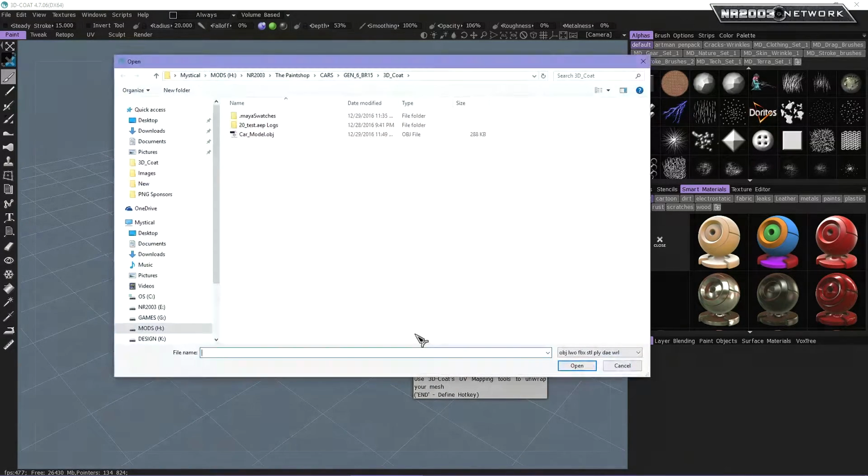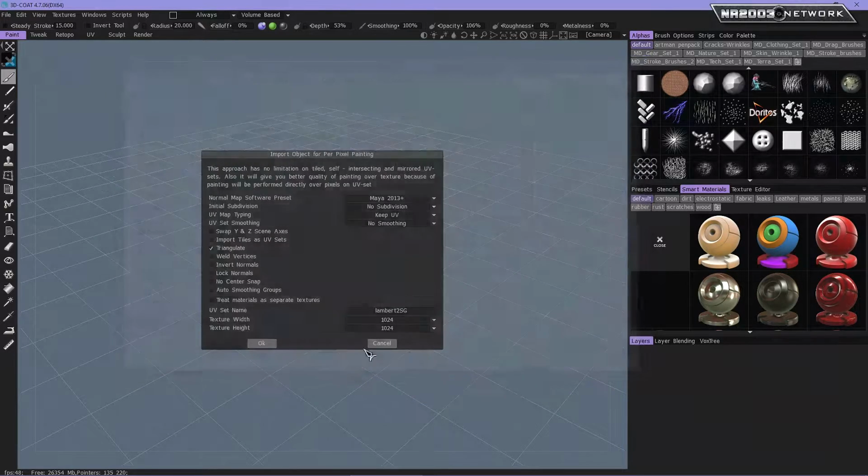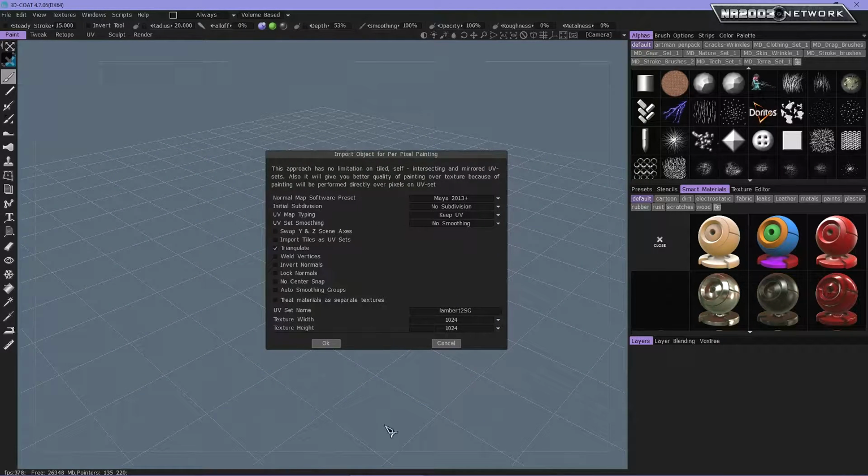So we'll import it. You just click it, and I've already got the directory. You get your model and go to open. You should get a window like this. And really, since we're doing very simple stuff, and NASCAR 2003 doesn't need a lot of other options, and the model's already been prepared because it's a mod for the game, so it's already been unwrapped and everything. Really, all you need to make sure is that you hit triangulate.